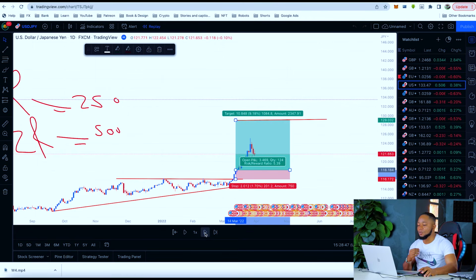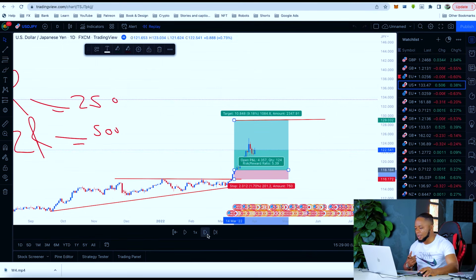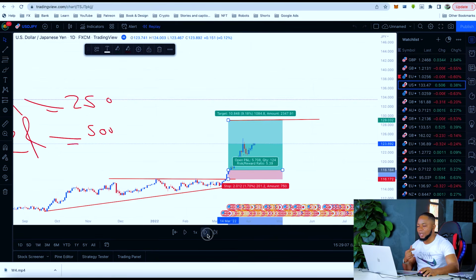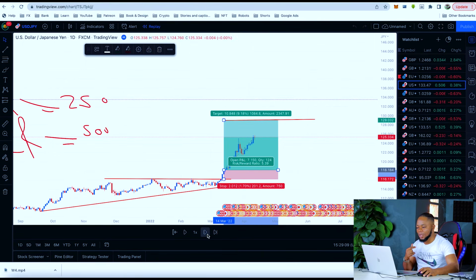The market is still trying to form a higher low. Remember, anytime you place a trade, the market always breathes in and breathes out. Breathe in and breathe out. It's the same thing. So now the market is trying to form a higher low. Let's play and see. The higher low, now the structure is resuming the normal trend. Let's keep going. You can see the market is going up.